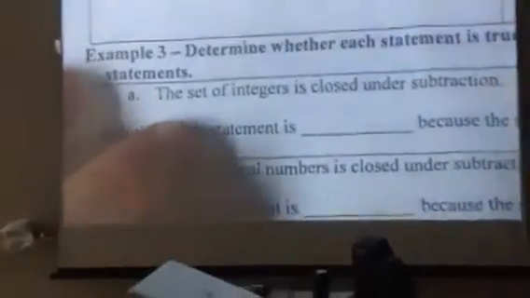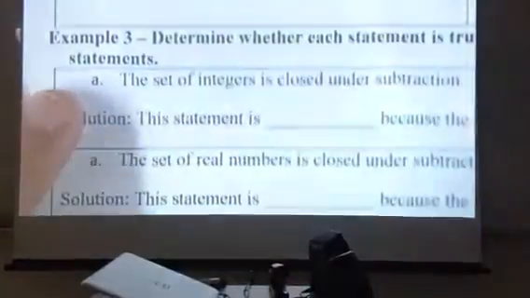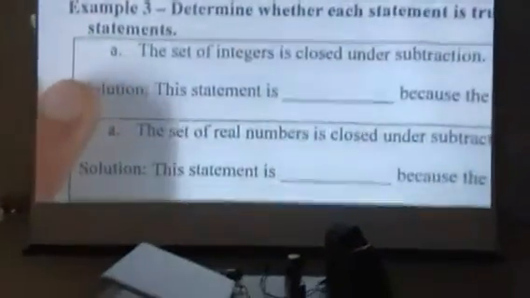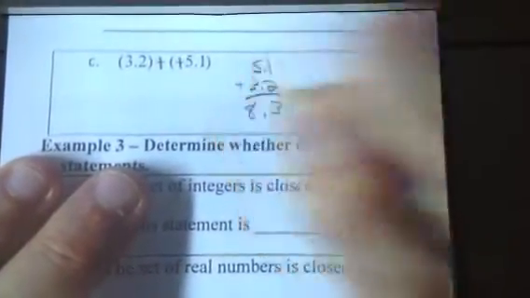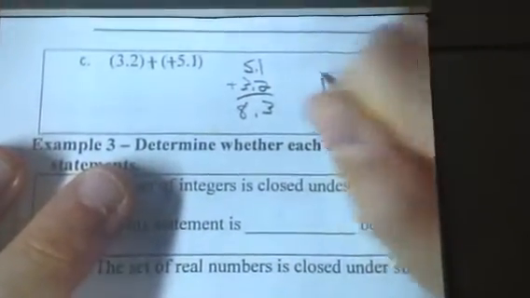Let's go to the back. Alright, I've got the same thing here. I've got 3 2/10 minus 5 1/10. I've got subtraction. I'm going to change it to addition. I'm going to change the sign of the second term. It's negative, I'm going to make it positive. Now I've just got 3 2/10 plus 5 1/10. So let's add that up. Those signs are the same. Same signs add and keep. So we add them. That's a 3 and that's an 8. So 8 3/10. Final answer.